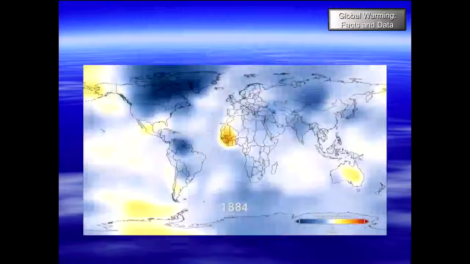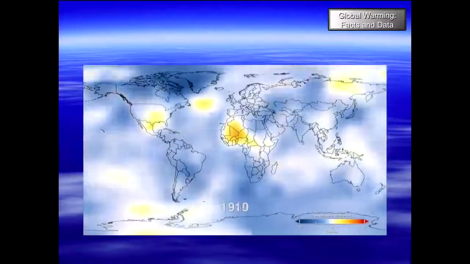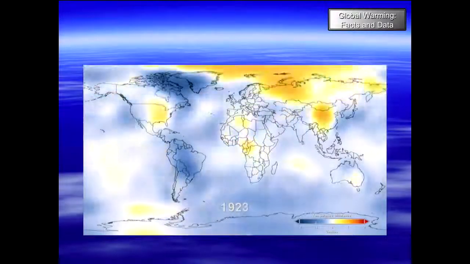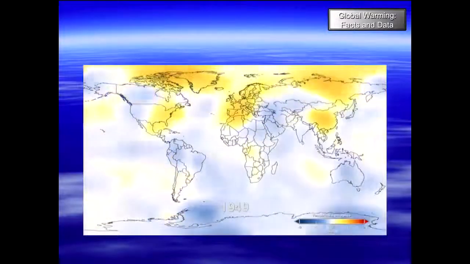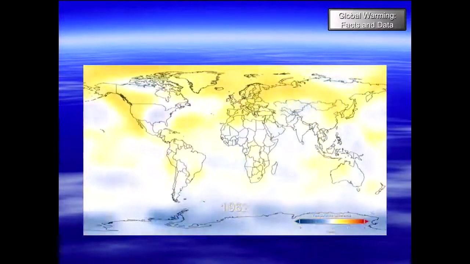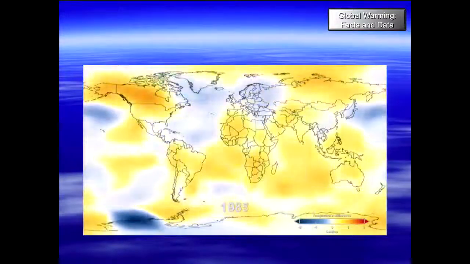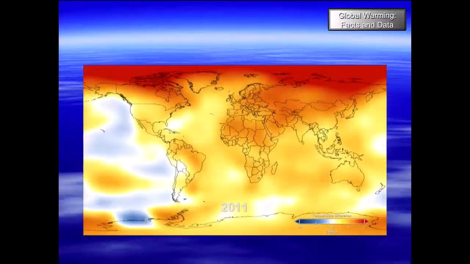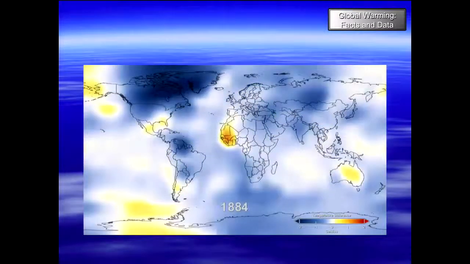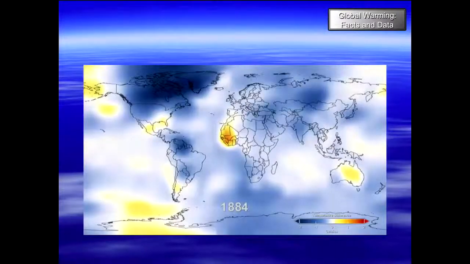I'll start this again. This shows over the entire globe of the Earth what the temperature rise or fall was in different regions. White means no temperature change at all. Yellow means an increase in temperature. Blue means it got colder. And if you see over the decades, the Earth, as measured by thermometers by many hundreds of different people all over the planet Earth, the Earth has gotten warmer and warmer. I'll show that again.